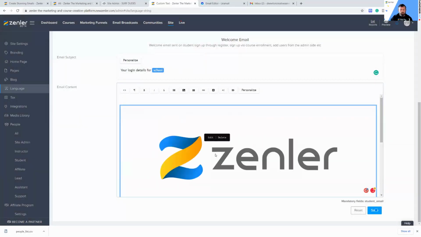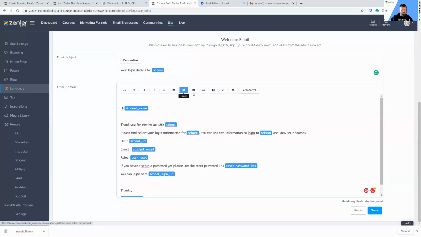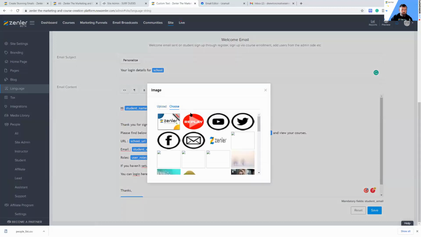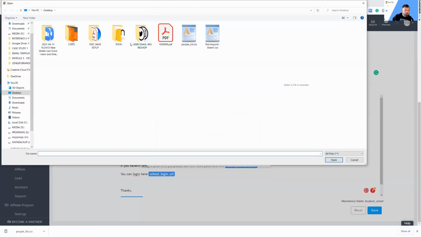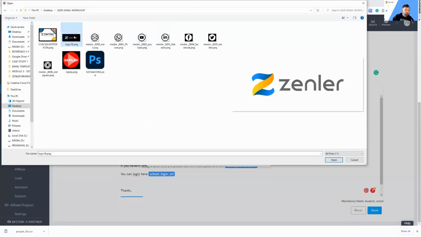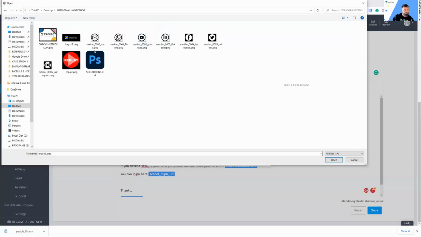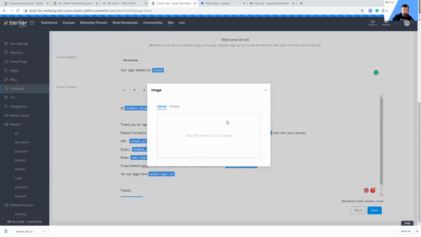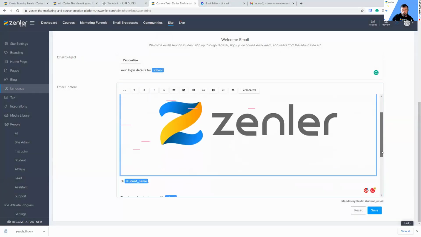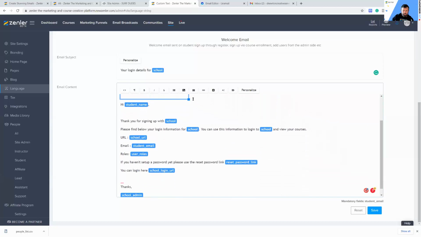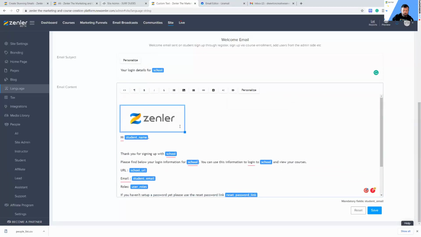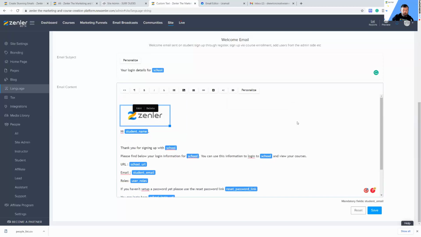It was a bit big, that one. Let me just go and delete that out and go and choose upload. I'll just upload. I've got one in here. Here it is. There. Still as big. All right, I should have reduced that down, but you can just click the image and click in there. I do suggest that you take that down in size because it will be a big image, but you can put the image in like that, and then suddenly I've got personalization in my email.